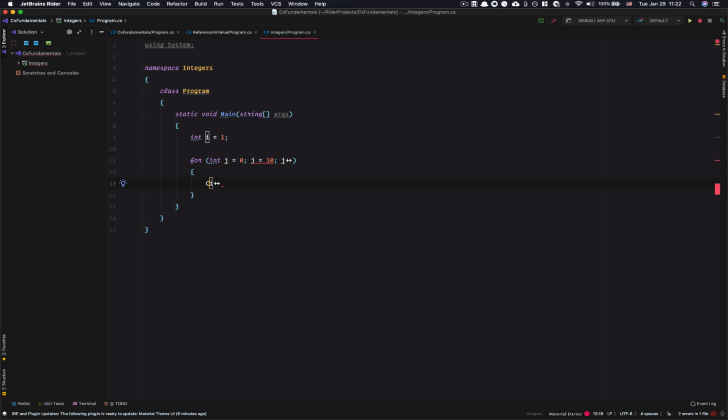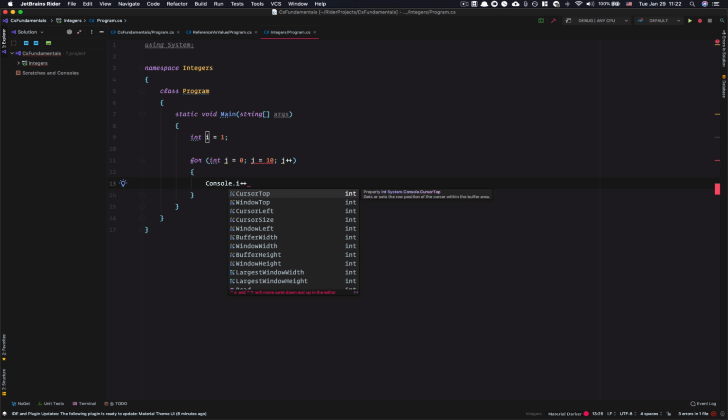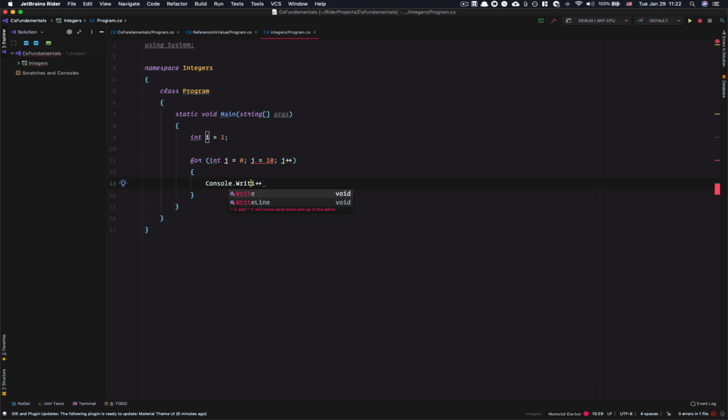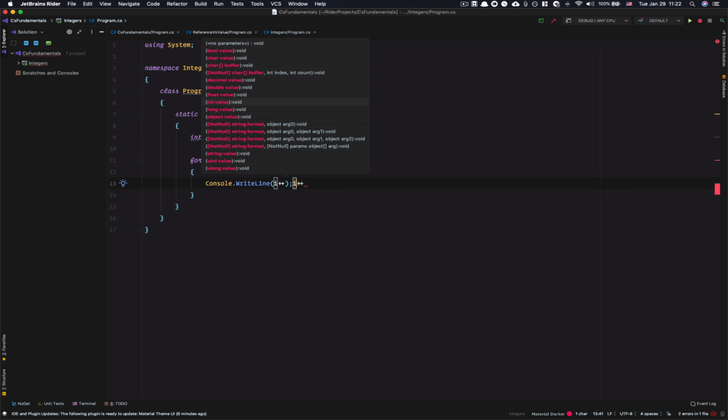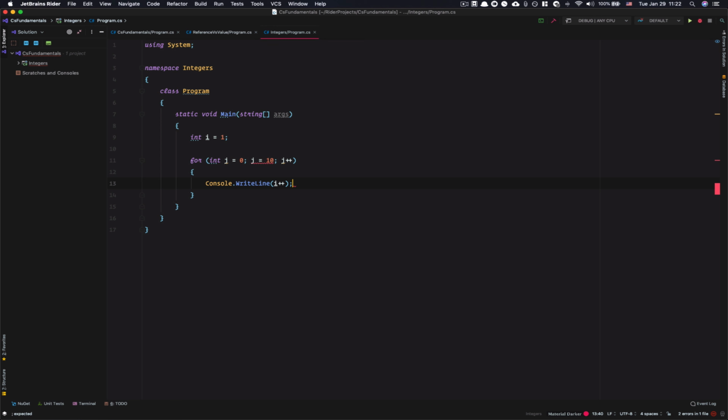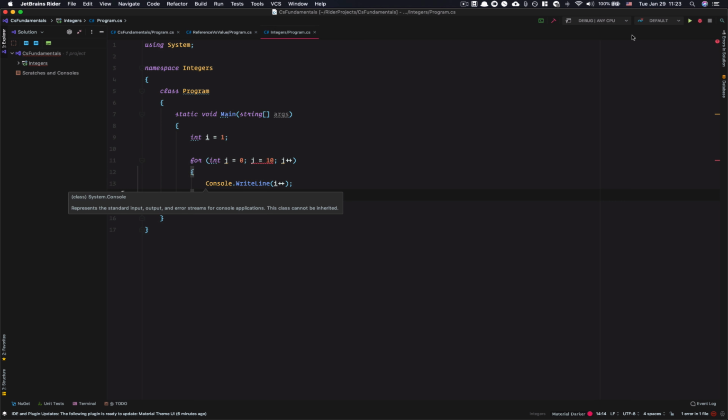So let's output this to the console so we can see this. So Console.WriteLine, and we'll do autocomplete. If we do this, you'll see that every iteration I run this, you'll start seeing 1, 2, 3 all the way to 11 actually. Because it's going to do this 10 times, and it's starting off at 1.